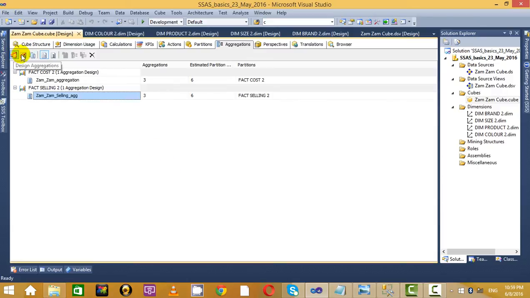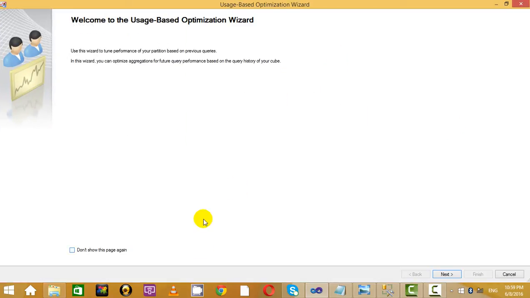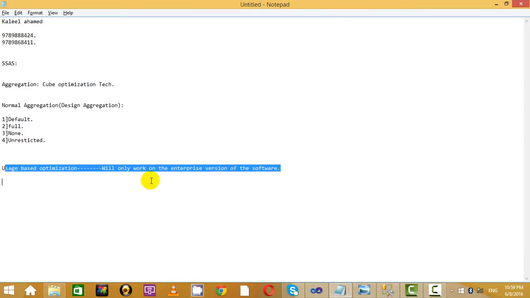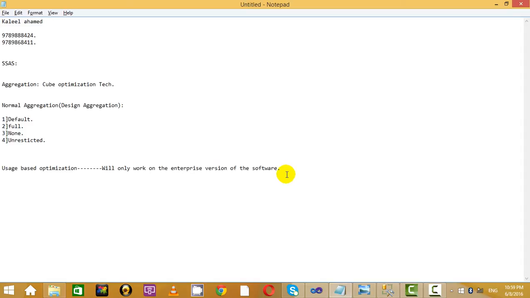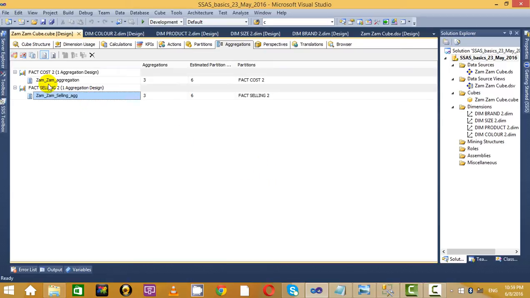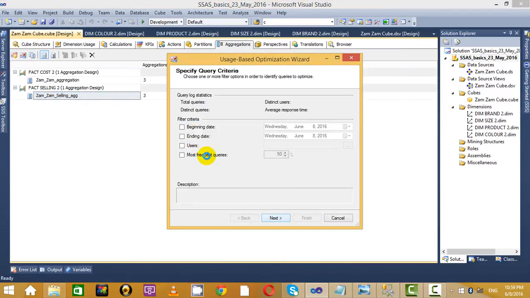So this is the normal aggregation, and this is usage-based optimization. You already know it works only on the Enterprise version of the software, and mine is not the Enterprise version. First I am planning to run this, but I get an invalid object name OlapQueryLog.